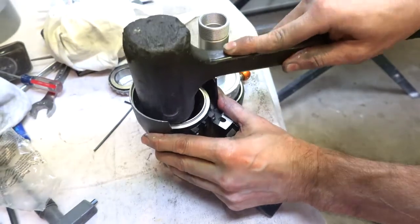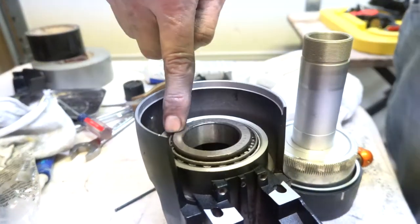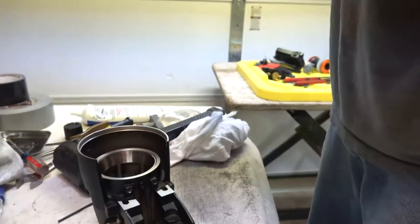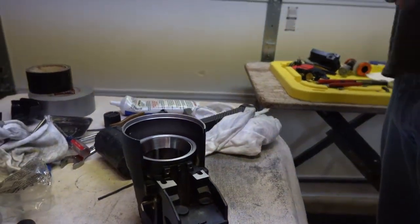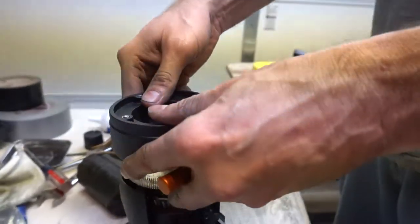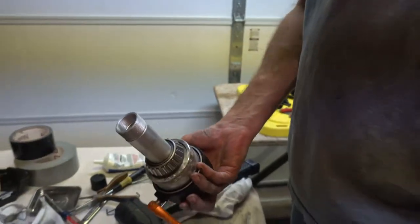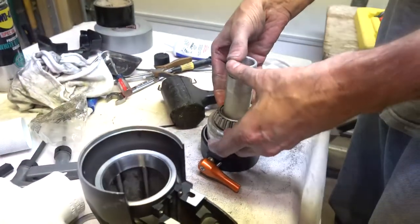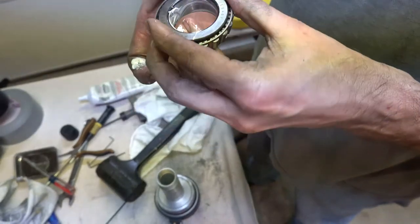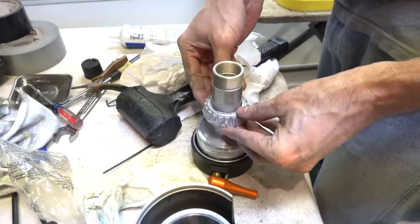You would not be able to get that out. Bearing will be in there like that, except this part will be over here. That's not doing what I wanted it to do. I have to put it on there this way, at an angle. At an angle, yeah. New bearings. Ta-da!